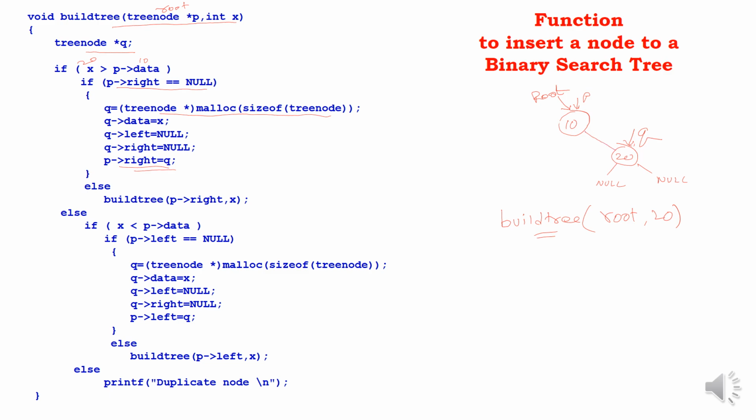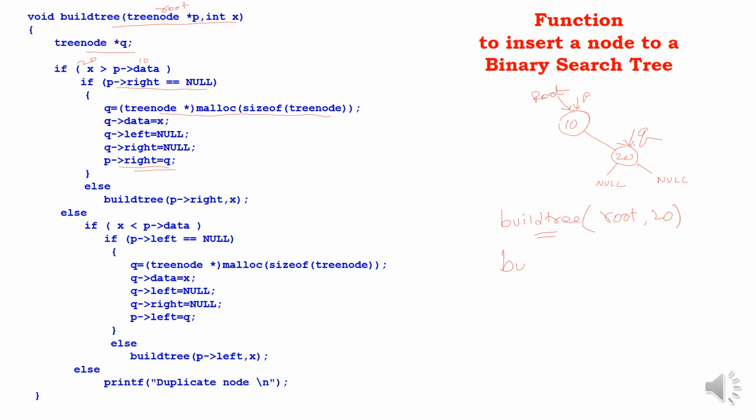Now there is a binary search tree with two nodes. 10 is the root node and 20 is added as the right node. So the right node has a value greater than its parent value. So it satisfies the binary search tree condition. Now try to add one more node.